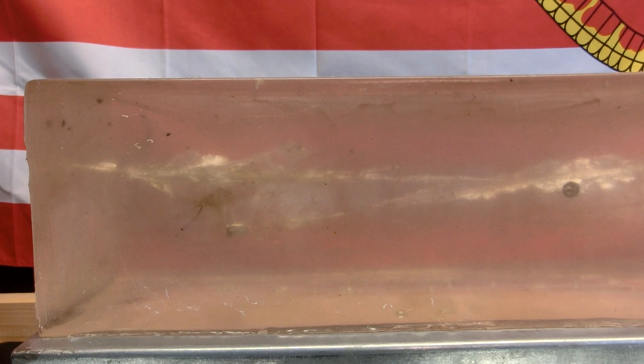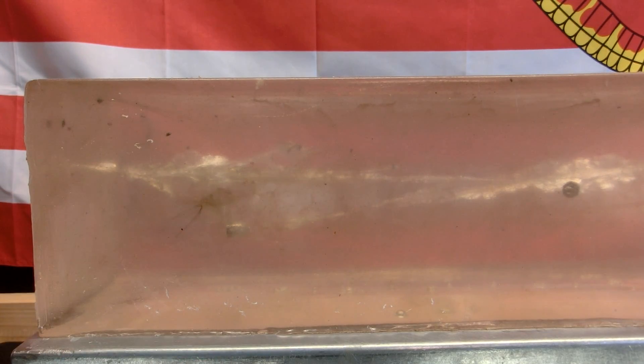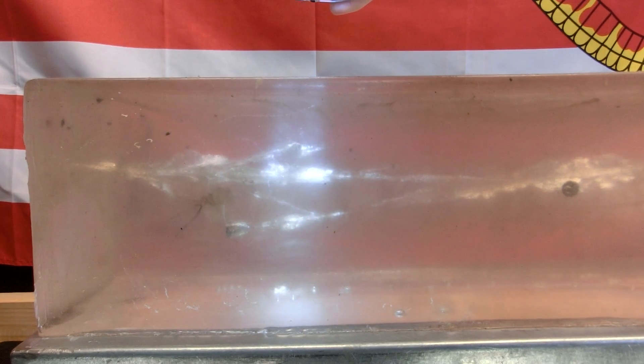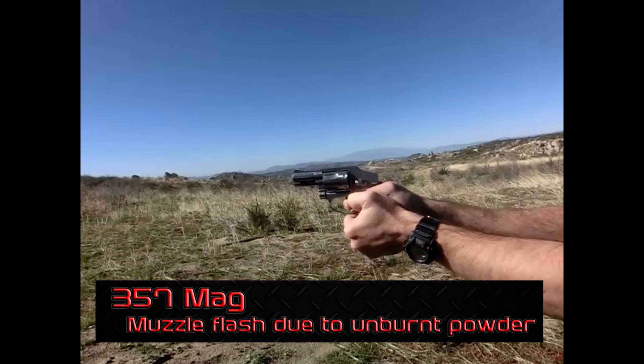The fragmentation is not as clean as the nine-millimeter fragmentation. With that video, because of the longer barrel, we got a very clean separation of the base and the bullet fragments — nine fragments in a very nice starburst pattern. With this, it seems that some of the pieces actually stuck together, probably due to the loss of velocity from the smaller barrel. The base continued all the way out to the 12-inch mark. That's the minimum FBI standard, but it did reach it, so that is something to consider.